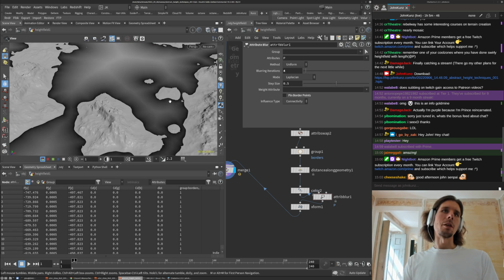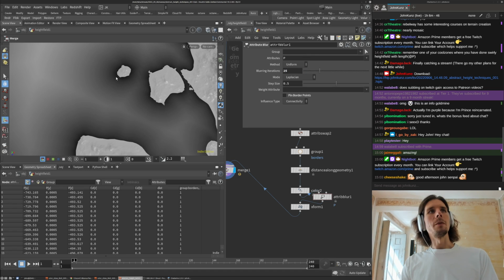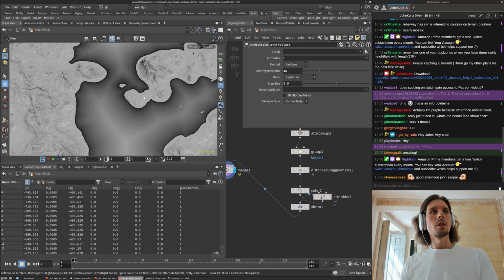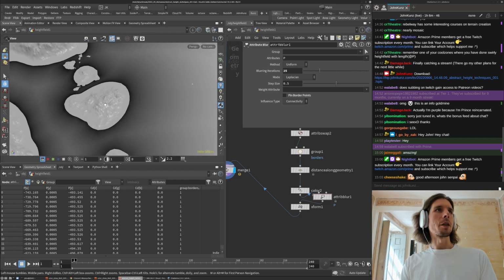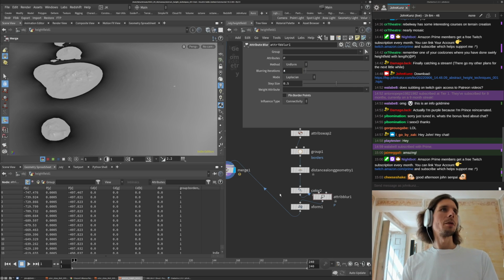You can definitely get better holes that are poking through if you do a bit more of this. It's almost like you're ripping or tearing a cloth or something like that. You can get some interesting shapes doing that.